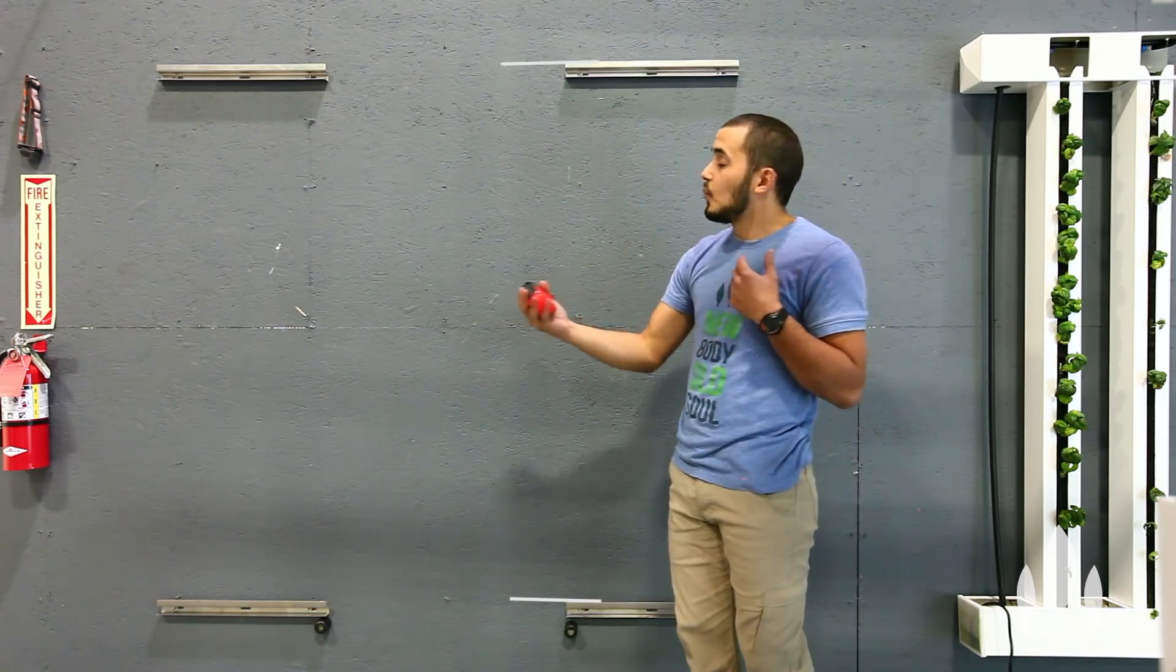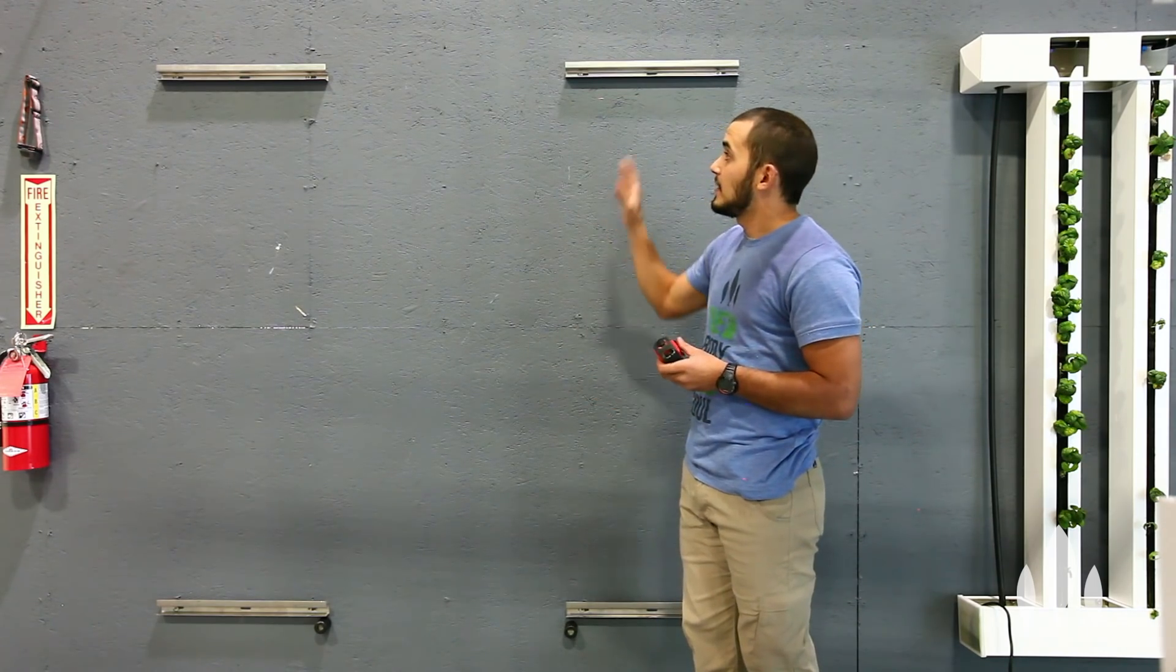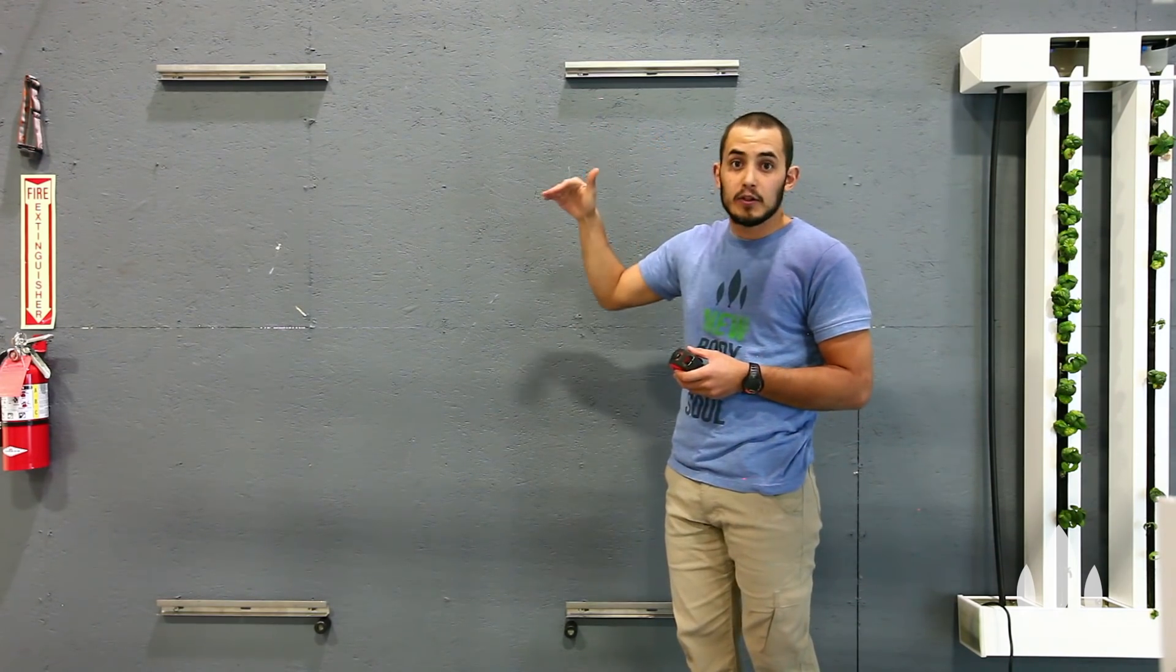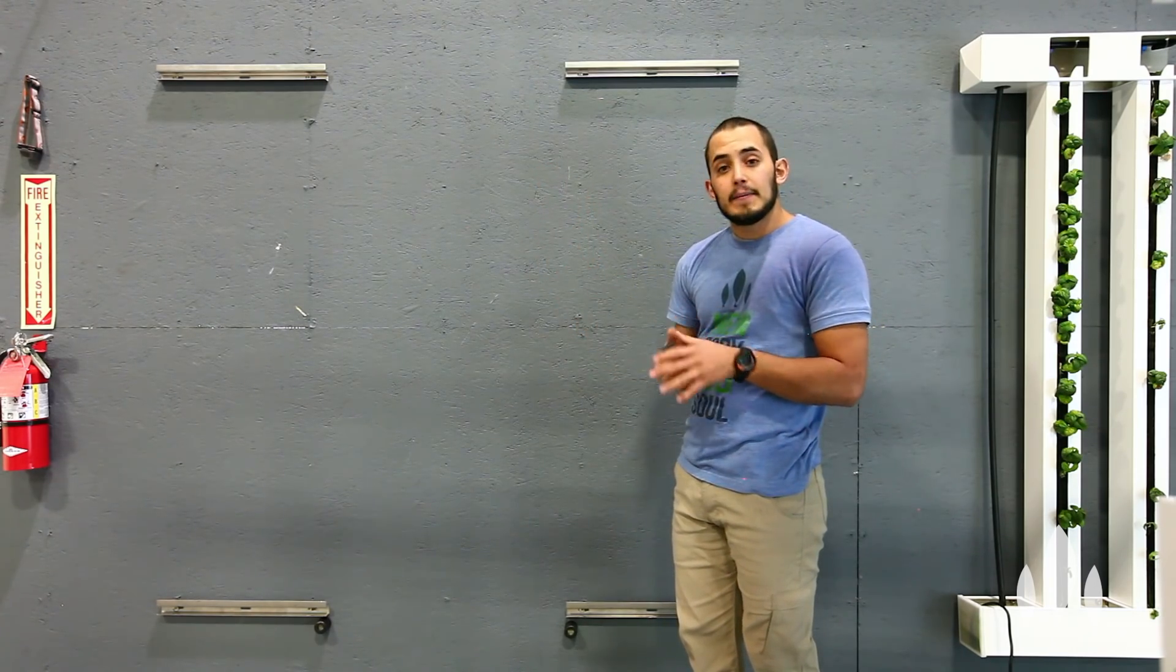You have some wiggle room with the horizontal spacing. Now, when you do this, you want to make sure that these channels are completely level to each other, because you want to make that farm wall look square on the wall and not have it sagging.